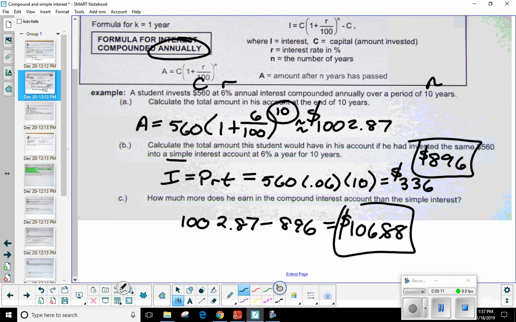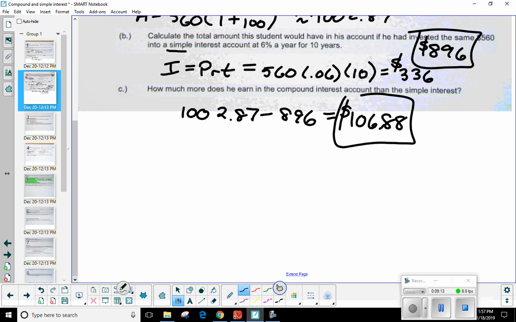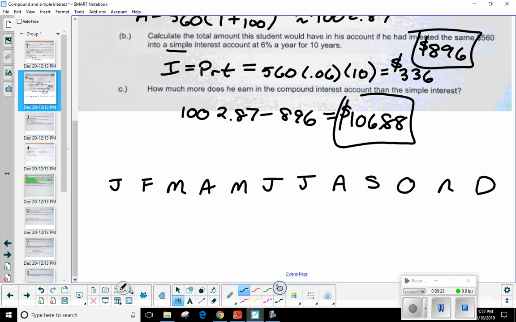So let's say, just to make things easy, January, February, March, April, May, June, July, August, September, October, November, December. Okay, the 12 months of the year, right? And just for argument's sake, this is not realistic in any way, let's say that you're going to get 12% and you're going to compound it monthly. So what does that mean? So you're going to split up your percentage between the months. There you go.